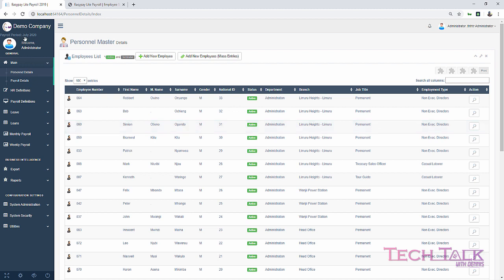You can see our payroll period here is July 2020. So Simon would like to take a leave from 1st of July to 20th of July. We are going to simulate how he can apply for leave on the system, and how the HR manager and the managing director can approve the leave.